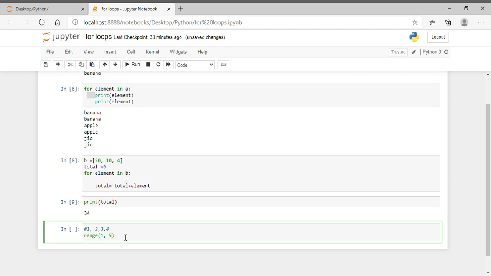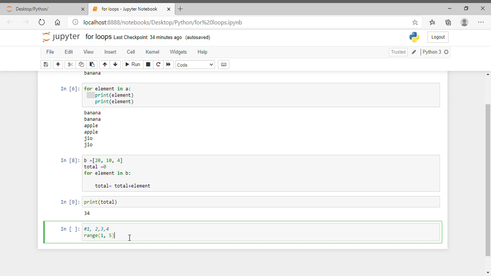So I can say 1 to 5, create a range of numbers starting from 1 up to 5 but not including 5, and it's sort of like a list. To see what's inside, you can convert it to a list with the list function. I just wrote list parenthesis, and inside the parenthesis a range of 1 comma 5, converting it into a list.